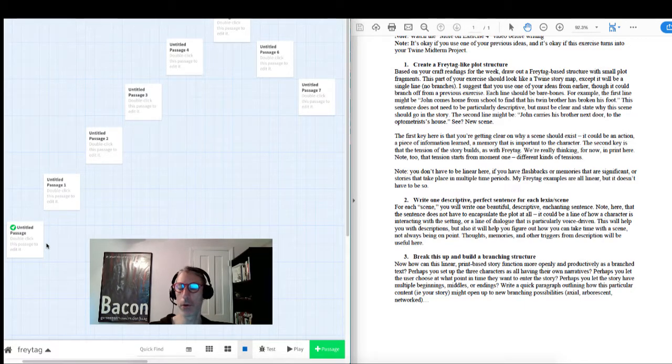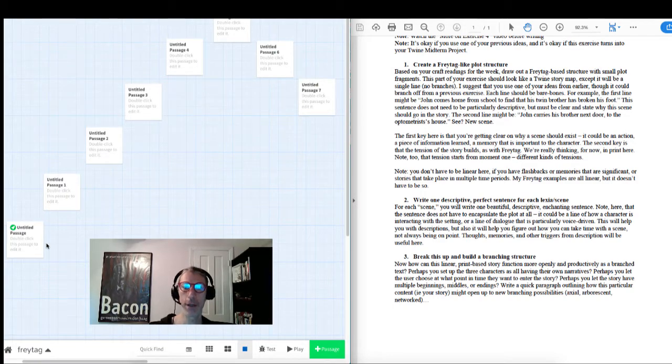It doesn't drive the plot forwards. It's not about him telling her, but it's something that would be in this scene as you wrote it. But I want this to be a perfect, descriptive, imagistic, concrete sentence. It could have dialogue in it, it could be with action. It doesn't have to be just description. Try to make it embedded in a character's perception, as we've been talking about. So again, one sentence per box. So here I would have 1, 2, 3, 4, 5, 6, 7, 8 sentences. Not so hard, but I want you to spend time on them.